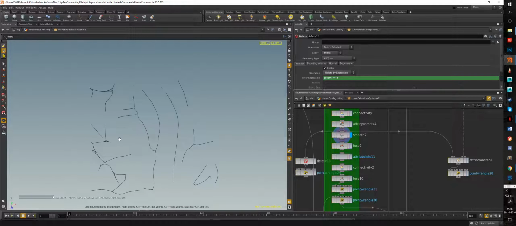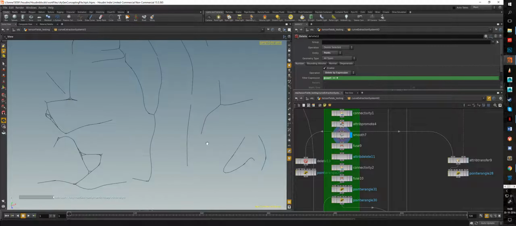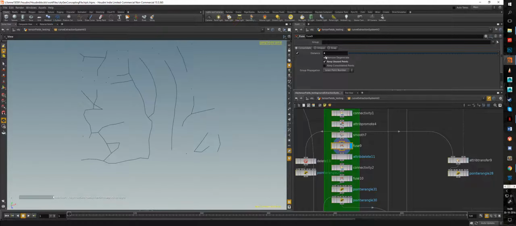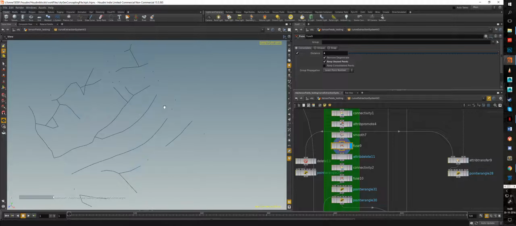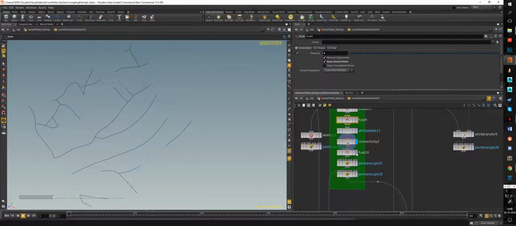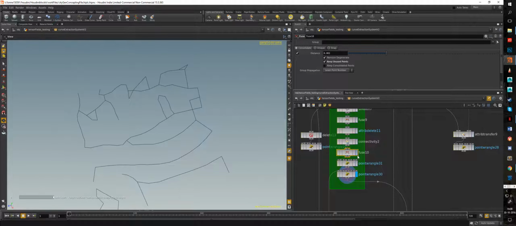This is again a section I got stuck on, because I couldn't figure out how to connect everything, how to make everything look good, how to connect everything correctly. Now, on suggestion from Feike, I used something very simple. I used a fuse node, but it is set to a very high distance. So that means that the search radius around the point is very high. Now again, cleaning up the geometry, and again, a fuse node to clean up those pesky points, because sometimes there's 2 points in one space and you don't want that, obviously. And after some more work, I connect everything else.